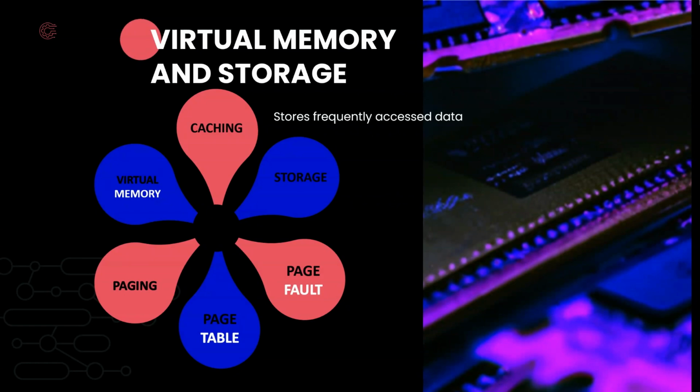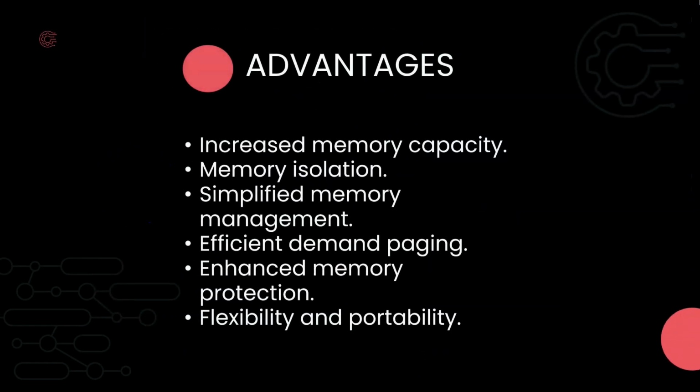So here are some advantages of virtual memory. First is increased memory capacity. It allows programs to access more memory than is physically available. Next is memory isolation. In memory isolation, processes operate in separate virtual address spaces, enhancing stability and security. Next is simplified memory management. It allows dynamic allocation of memory resources. Then there is efficient demand paging, which loads data into memory as needed. It reduces load time and improves utilization.